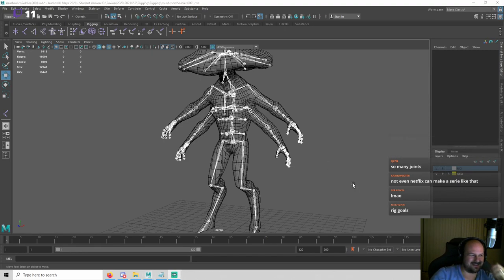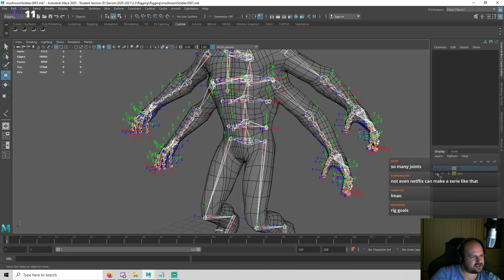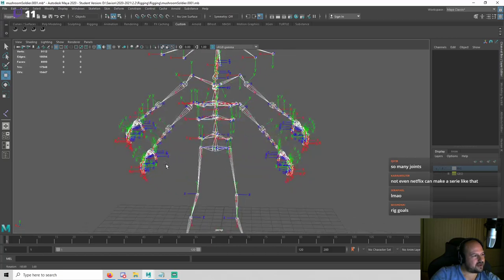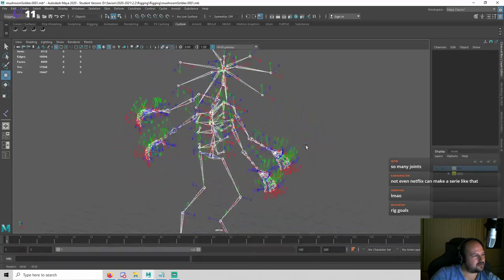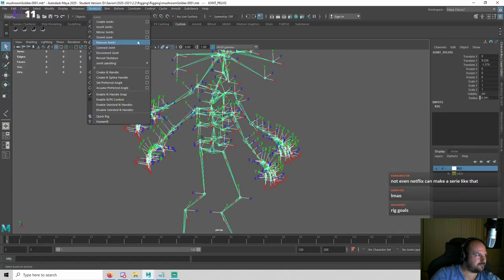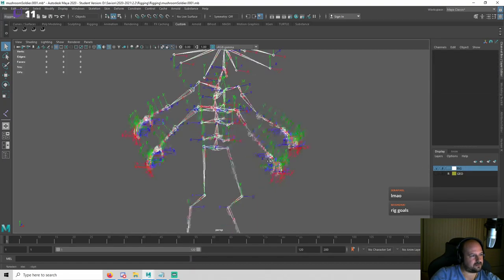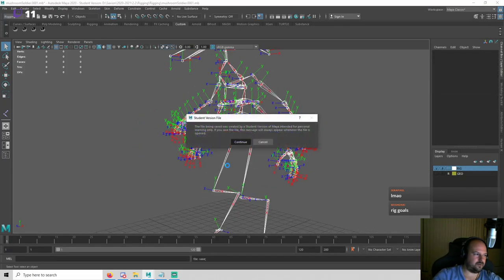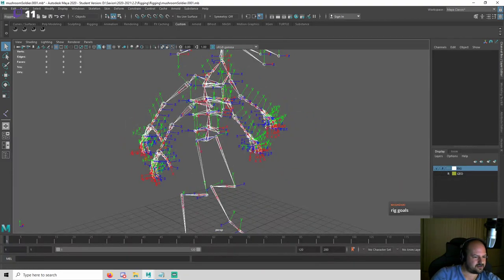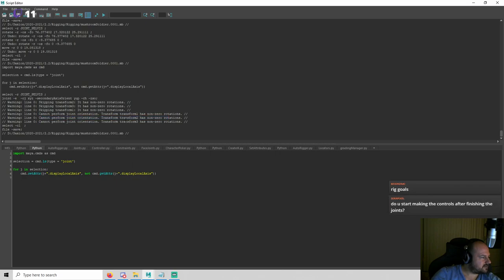Rig goals. Yeah. So let's use the custom script again. Source issue now. Again, it just grabs all the joints. So let's orient them. I'm just gonna grab the root joint, orient joint. Make sure that you have children as well. There you go. Does everything in one time. Much easier. I got a message though. What did it say? Cannot perform joint orientation. Yeah, which one, Maya? So annoying.